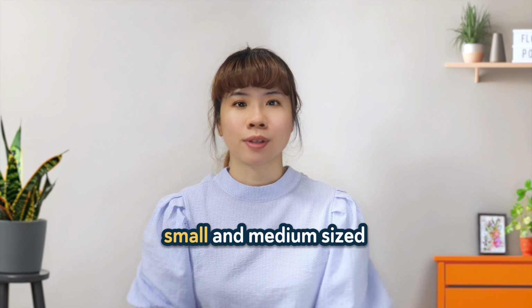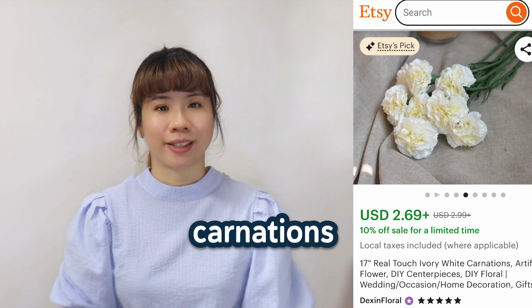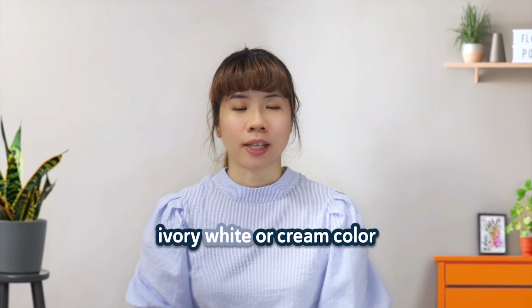Let's dive right in, starting with silk flowers. Focus on small and medium-sized common wedding flowers like spray roses, ranunculus, carnations, in elegant ivory, white, or cream color. These flowers are popular choices for weddings and can be versatile for various themes and styles. Once you determine your color theme, you can always buy your focal flowers and filler flowers in other colors that you like. And let's not forget about foliage.